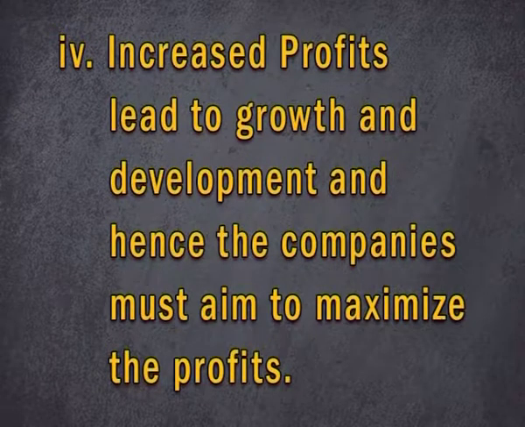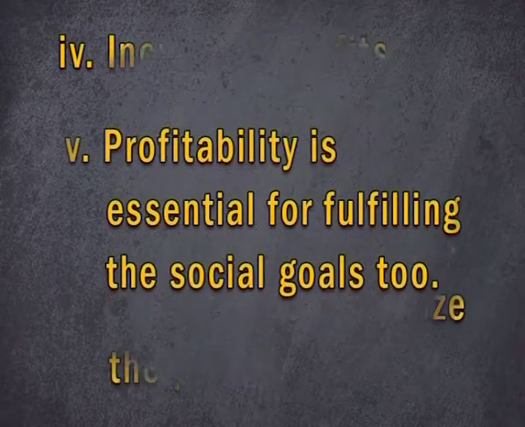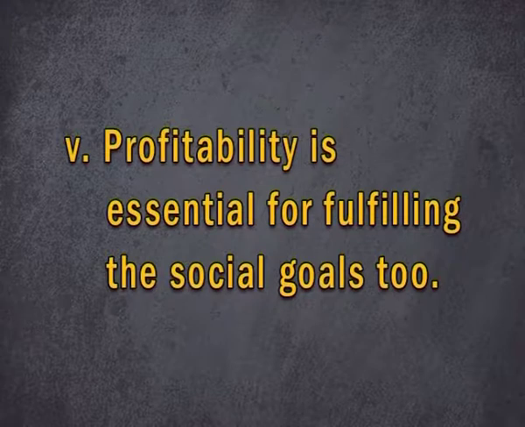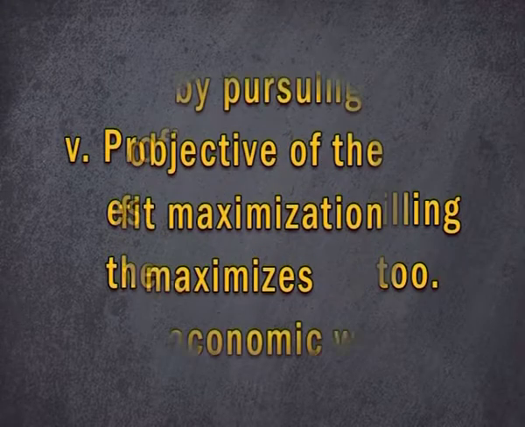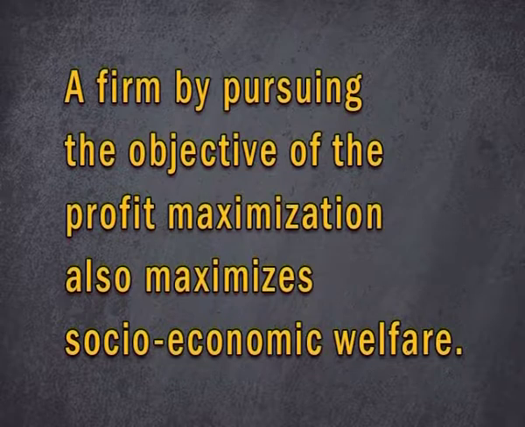Number 4, increased profits lead to growth and development, and hence companies must aim to maximize the profits. Number 5, profitability is essential for fulfilling the social goals too. A firm, by pursuing the objective of profit maximization, also maximizes socio-economic welfare. Though there are other arguments in favor of profit maximization criteria, there are arguments which are against this objective. The objective of profit maximization was criticized on the following grounds.